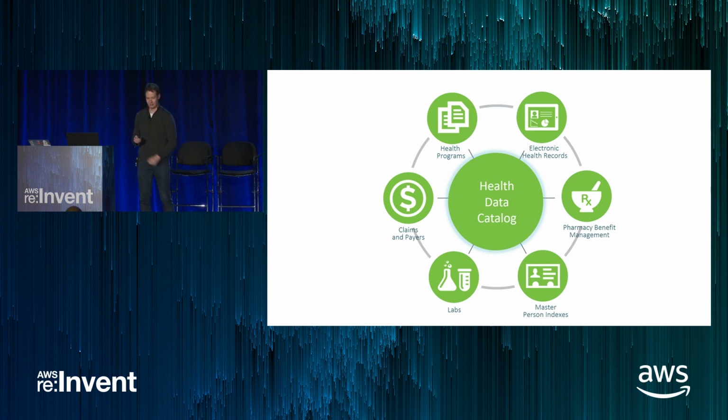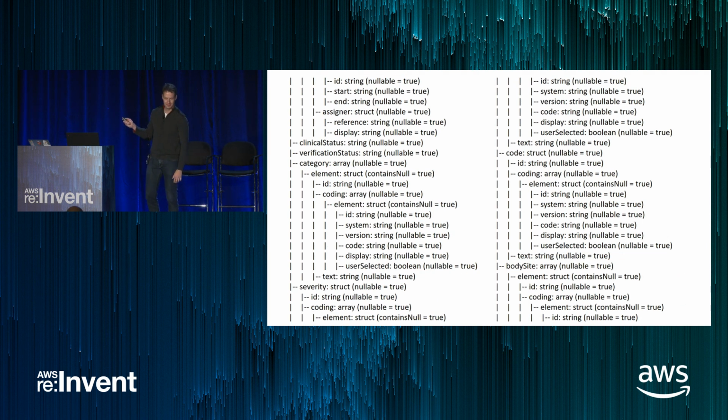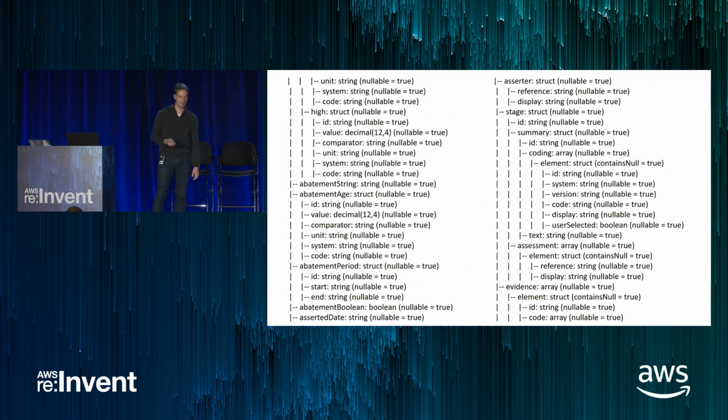So once we have a catalog, then we can start looking at how we make sense of this complex data itself. Our challenge here is the balance between a highly faithful representation of a very complex data set and something that can actually be easily used by a user. A lot of our analysis is done on data models that are based on the FHIR standard. Here is the FHIR condition model, where we've taken the FHIR schema and fully expanded it. So here's the full definition of the FHIR condition model. And it keeps going, and it keeps going.